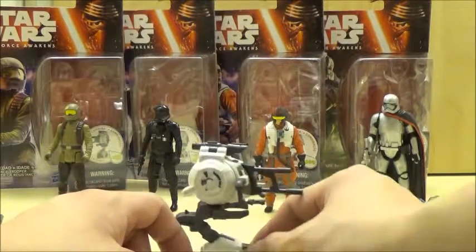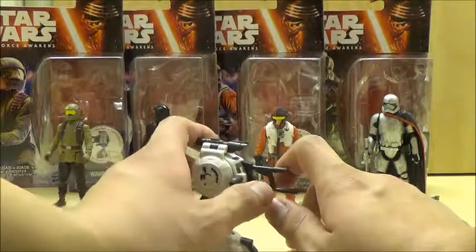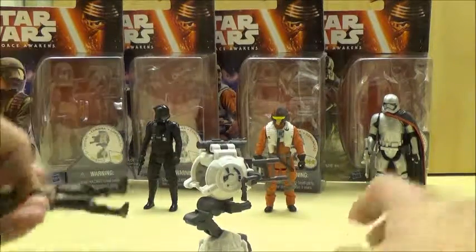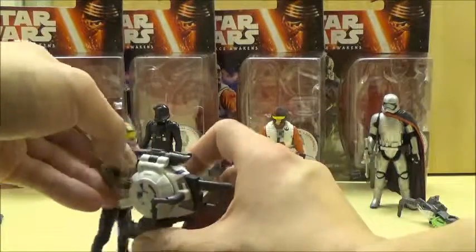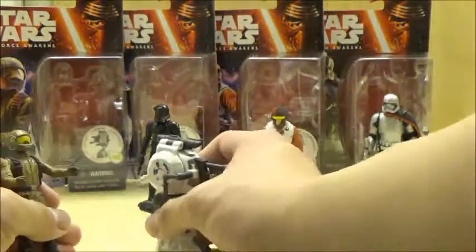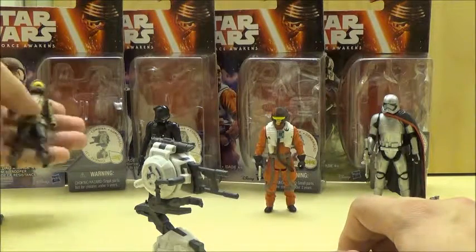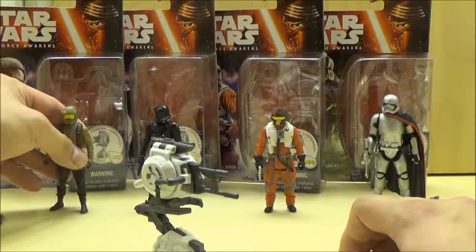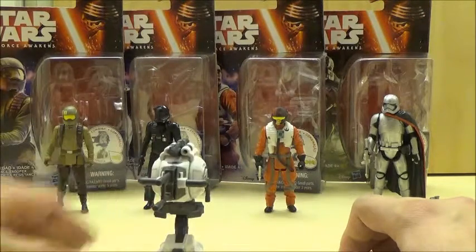Now, just as a display piece, I don't think this is the worst looking build-a-piece out there. However, because of the way that it's designed, you have to hold on to the handles. As you can see, the figure is just way too close to the cannon, so there isn't a way to really use it properly in the way that I think it was intended for.